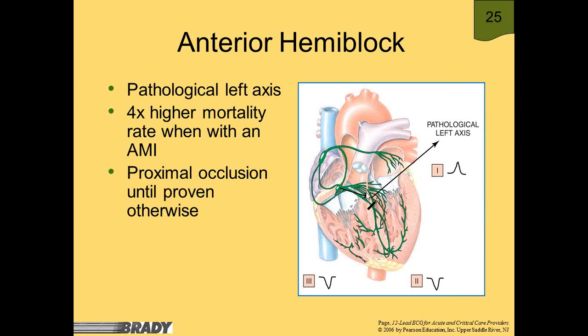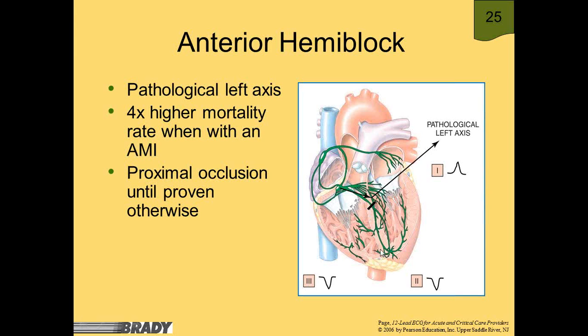Okay, we're going to see that anterior is the front side of the heart. So that anterior fascicle is going to branch off, and if it's blocked, again, we have a 4 times higher mortality rate. With the posterior, we have a 4 times chance of them arresting, but 4 times higher mortality rate when it's in the front part of the heart, if they're having an MI. So because this anterior fascicle is up so high, it blocks the impulses very high in the ventricles and therefore causes major damage.